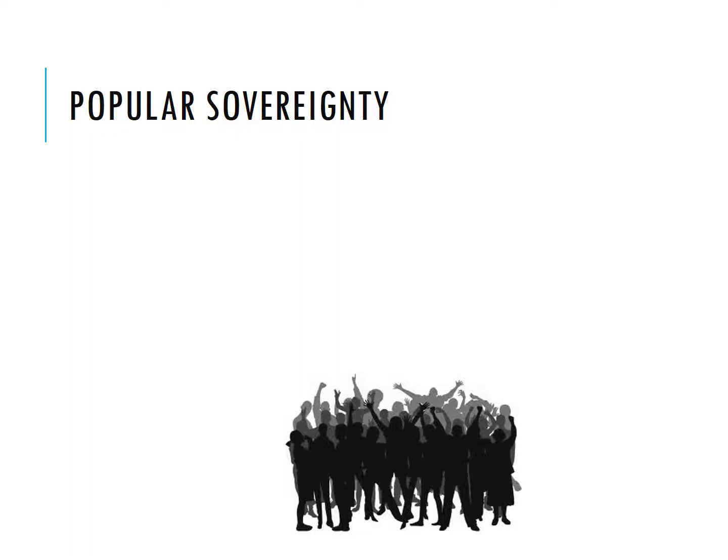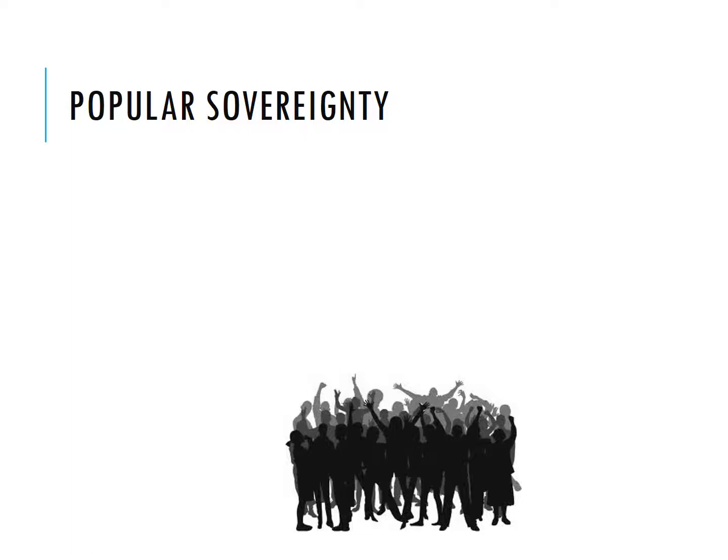A lot of times we separate out the government and we think that the government is this powerful thing that's above us, and that's not true. We are the government. Always remember that. That is very important in a free society. At the bottom there it says, everyone in a free country is the government, and that means the people have the ultimate power. We're going to talk about popular sovereignty later when it comes to the lead up to the Civil War.